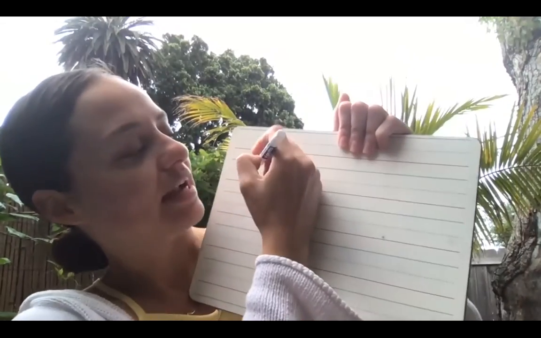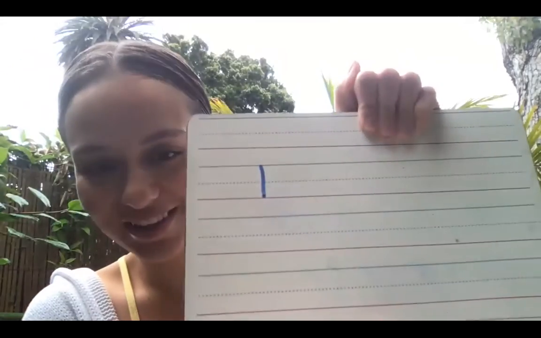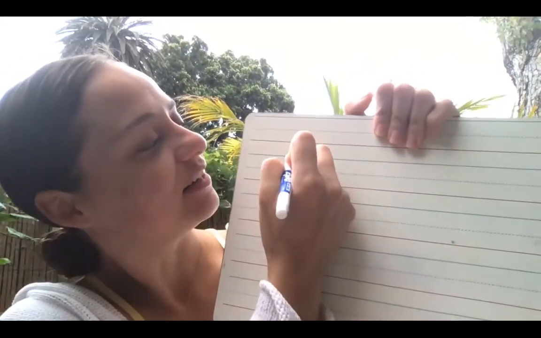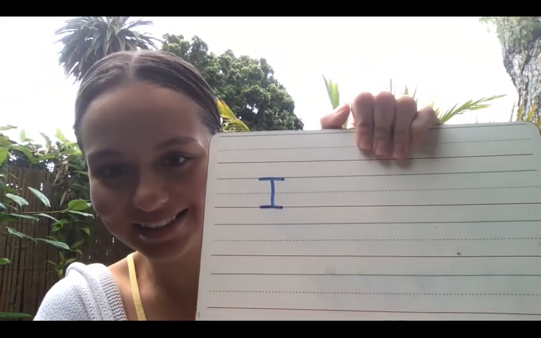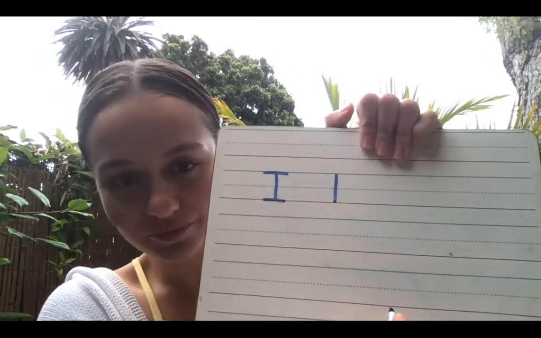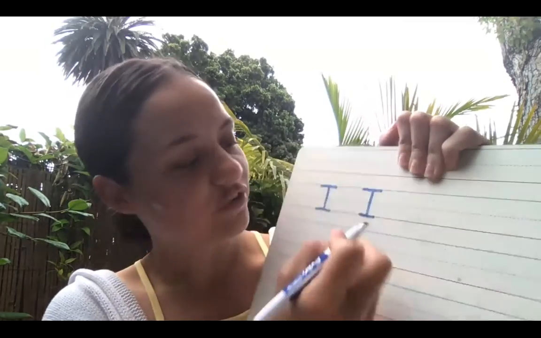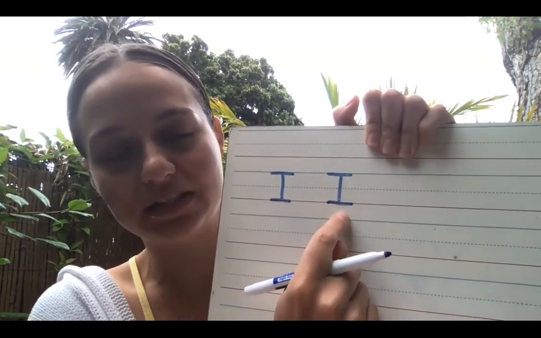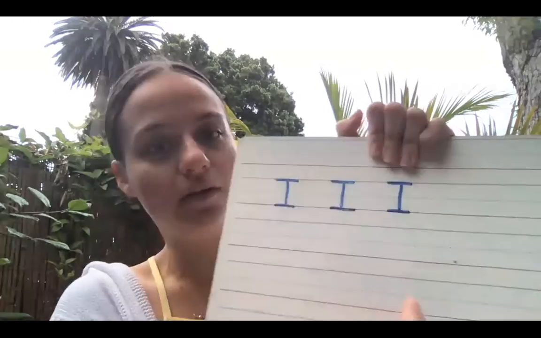Capital I starting. We always start with a long line. So long line starting at the top, going to the bottom. Then we have little line, little line. Little line on top, little line on bottom. One more time. Start at the top, go to the bottom, one long line, and two little lines. We've practiced this before when we did our sight word I. Remember when we do our sight word I, it's always capital like this. Long line, little line, little line.